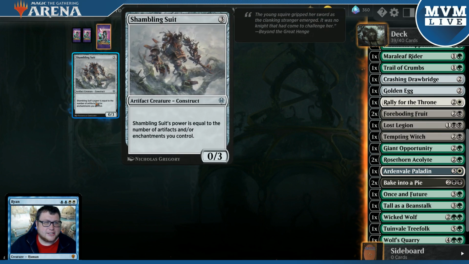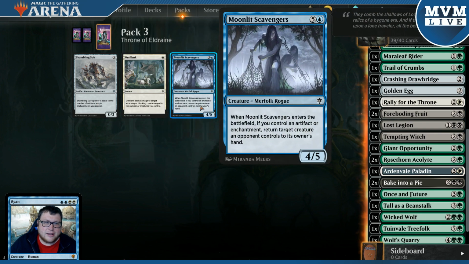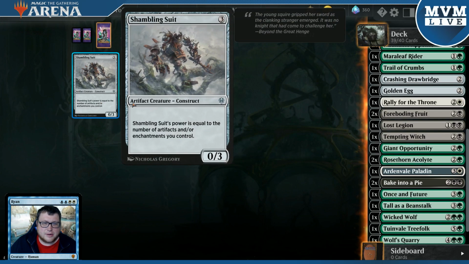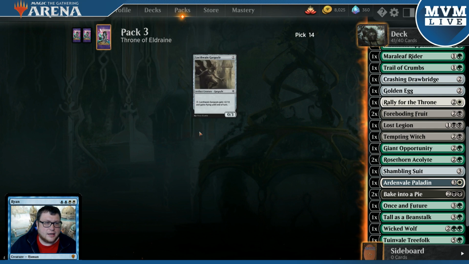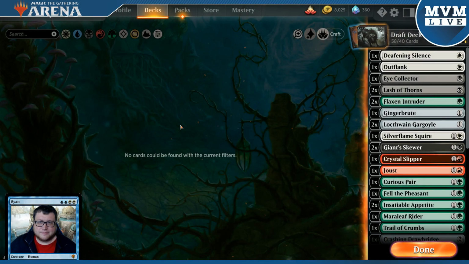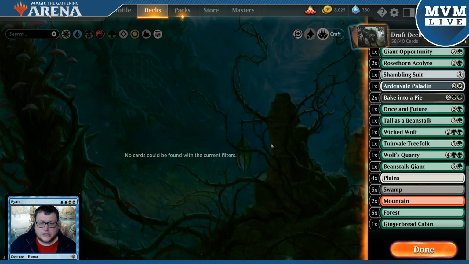A number of art cards. This is Shambling Suit. Again, really cool artwork. Could be a really great card. Not great in this deck. None of these are great in this deck, so it doesn't really matter. I'll just take the uncommon because why not? I'm down to my last couple picks here, and then we're going to get to the deck creation screen.